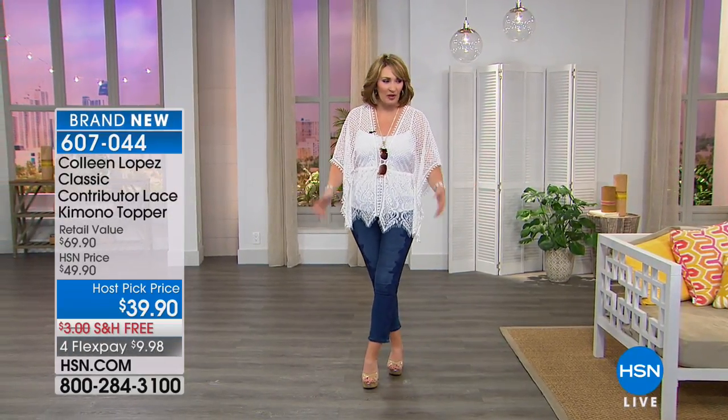I have a lot to talk about, but I want to show you a couple things. First of all, the top that I'm wearing — just an easy, adorable little topper. Lightweight, carefree, perfect for summertime. We have it in the white that I'm wearing. We only have 500 of these left, so order quickly. We also have it in black — the black is super pretty — and in a beautiful aqua blue.